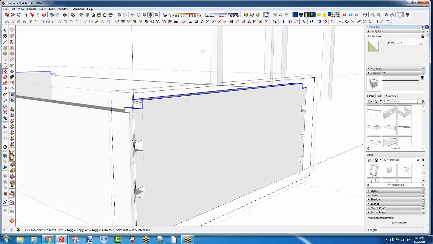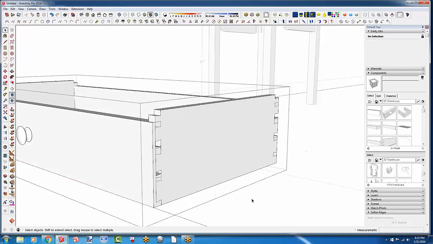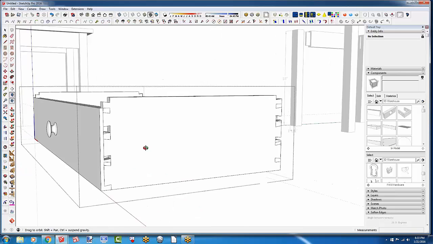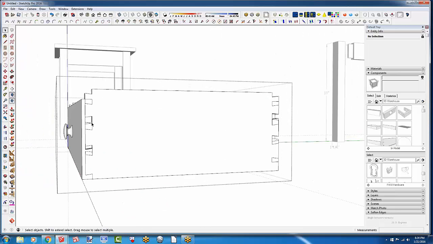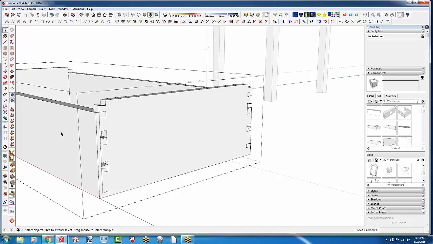And it doesn't matter where I grab here. Go up 3/4. So now I've just made the drawer sides 3/4 of an inch taller without modifying the width of the pins or the sockets. And you could do the same thing with the drawer front and the drawer back to get the dovetails to fit again.